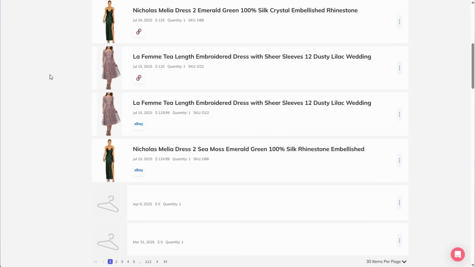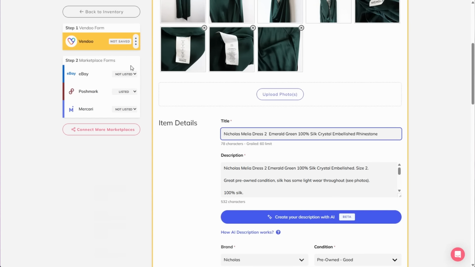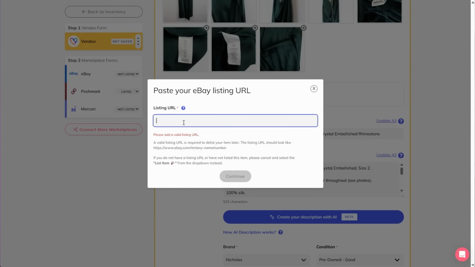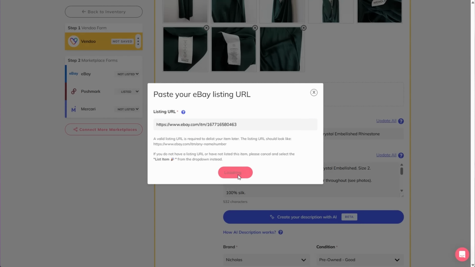But I think it's because these softwares were built assuming that the user hadn't started cross-listing yet, that the importing and merging flow is not really ideal. Vendoo and Crosslist.com are almost exactly the same. You import all of your listings from one marketplace, and then you have to copy and paste the URLs from other marketplaces into your imported listings. So say you imported everything from Poshmark, you'd then copy and paste all of your eBay URLs into your Poshmark imported listings. And if you have hundreds of items, that can take a really long time.